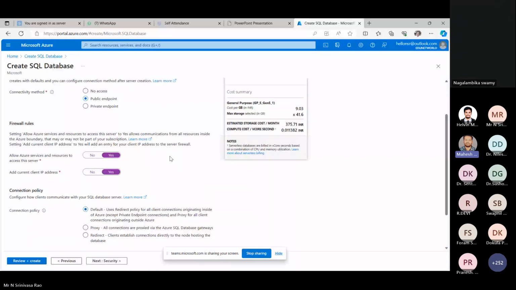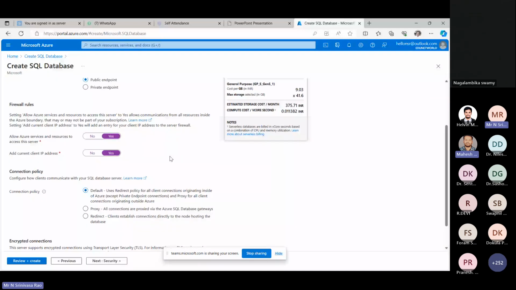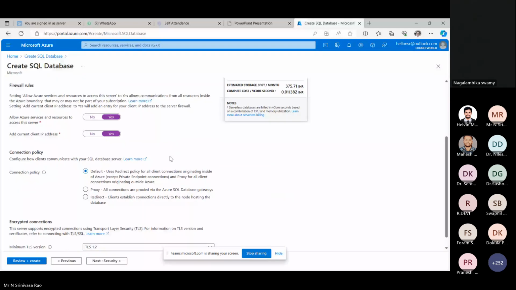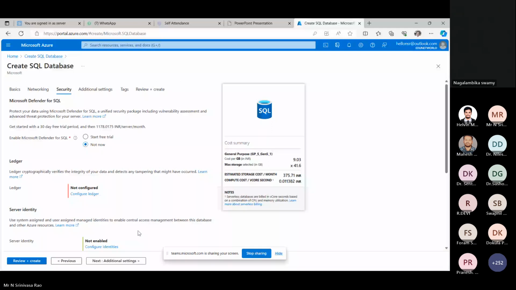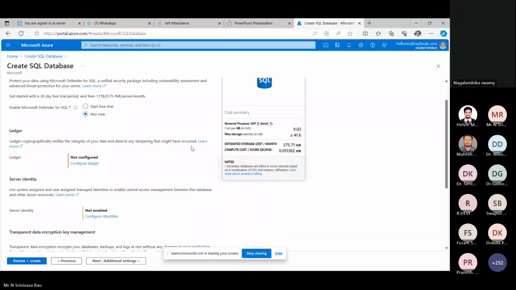This is right, sir. Connection policy default is also right. Now go to next, security. Under this security, no need to do any changes, sir. Click directly on next, additional setting.